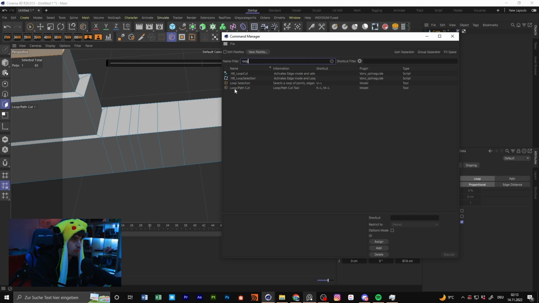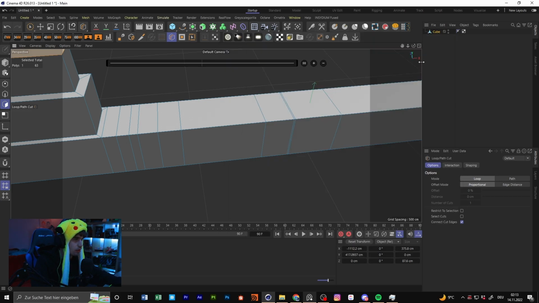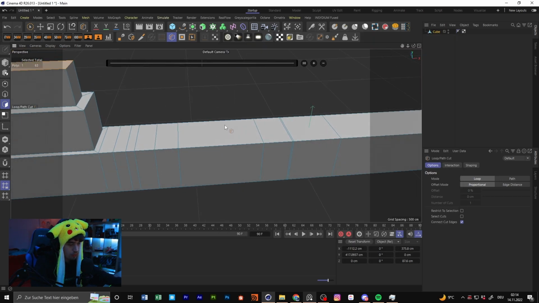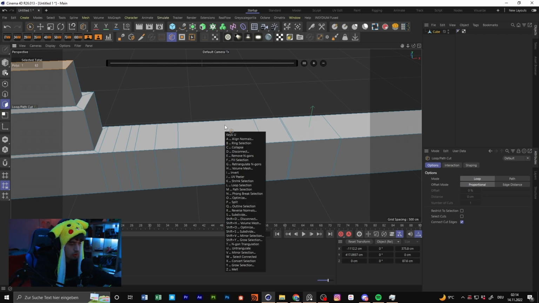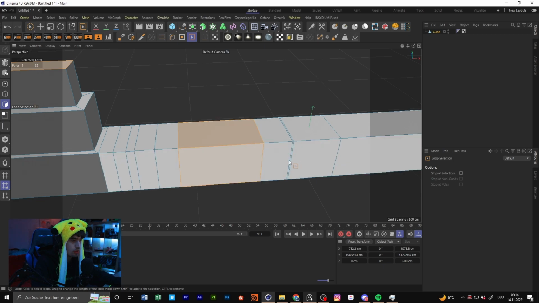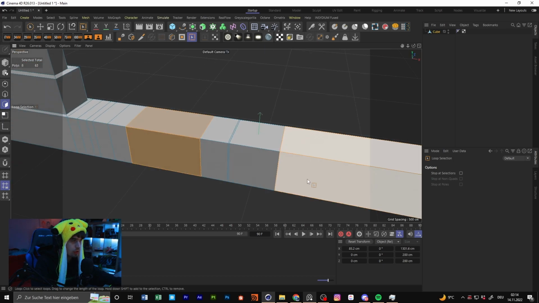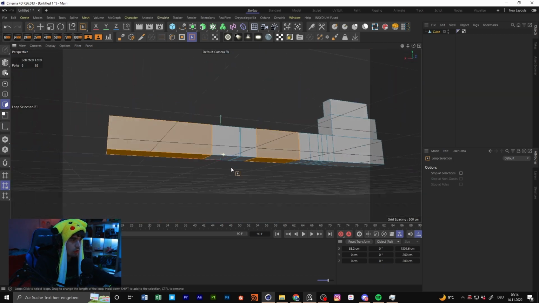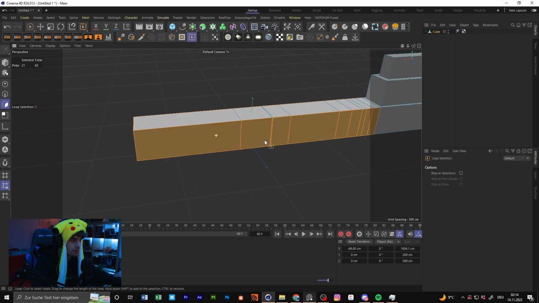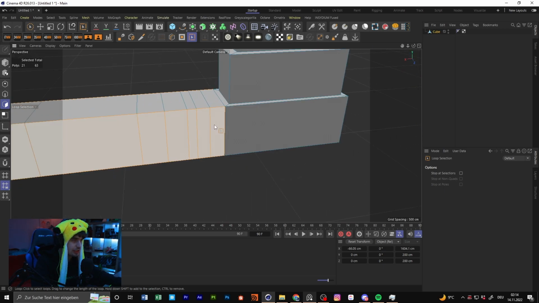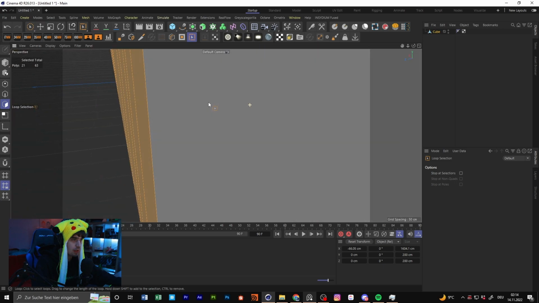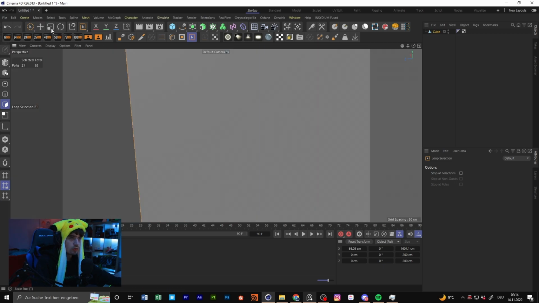You also have loop selection. Maybe we do that really quick. It's a quick thing. You can press U and L, and you can select a loop of the right polygons. But as you can see, it stops here. That is because of the caps. So the wireframe is messed up here.